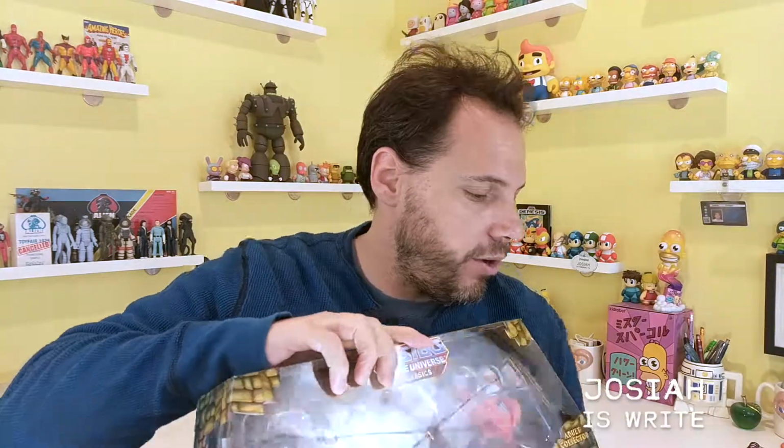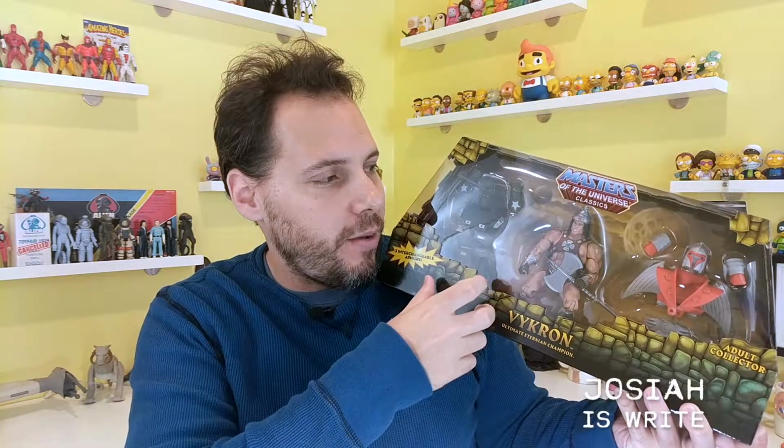So I will give you a sort of preview of what you're then going to see in another minute here. But first things first, the gorgeous box, because part of why I didn't open this guy is it's exclusive to Comic-Con, of course. That always makes me hesitant. But this box just looks so great, and it displays the armors. And once he's on the shelf, it won't be displayed as well, but it'll be fun to swap these armors out every now and again once he joins the other guys on the shelf. So we're going to open up Vykron and put him with Blade.